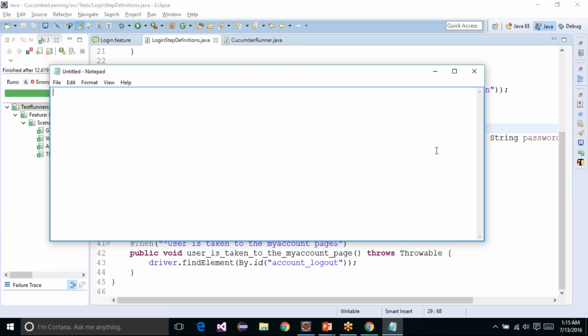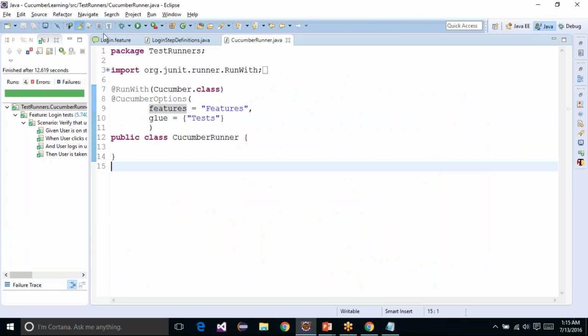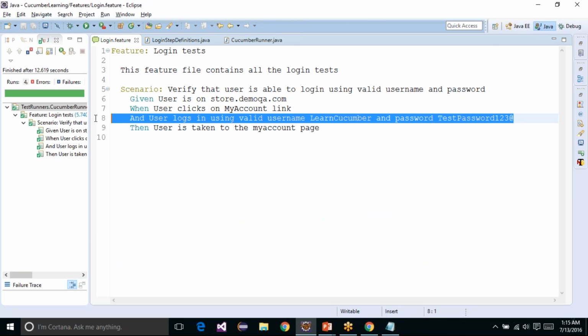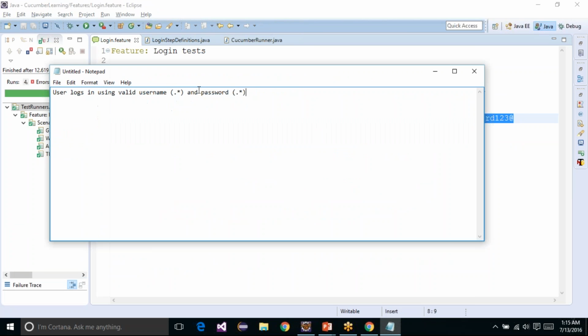I will open a notepad and copy the string, and I will go back to the login feature file and copy this string, and let us see what we have done here. You would see that we have exactly the same strings, but wherever we wanted to create a variable, there is a capture group, a bracket dot asterisk bracket.